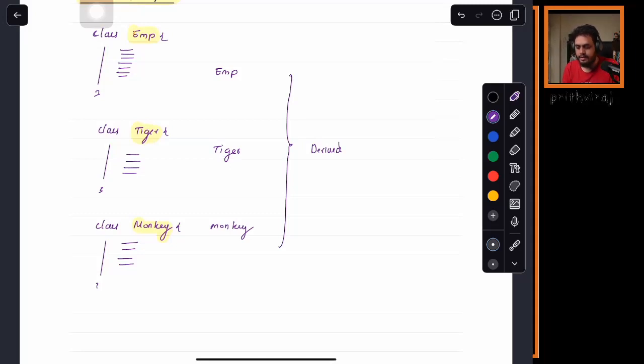Derived data types. These are also called derived data types, everyone.